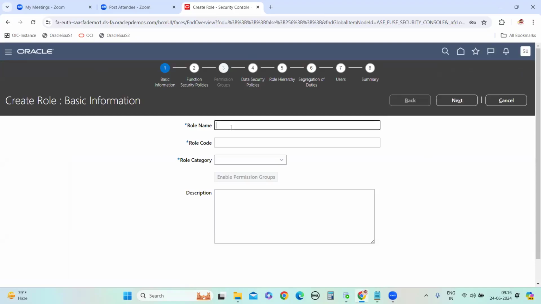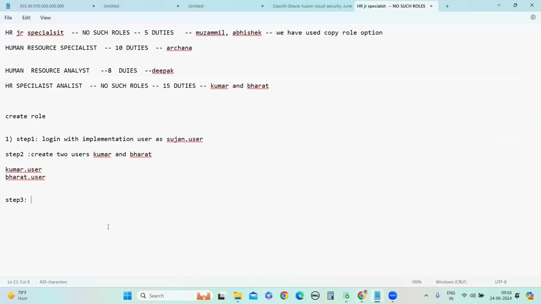Role name. Let me note down the steps. Create the job role. What is the job role name?